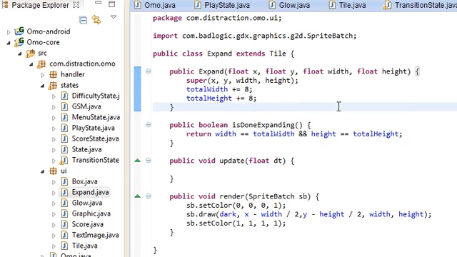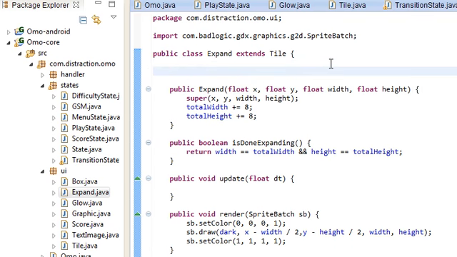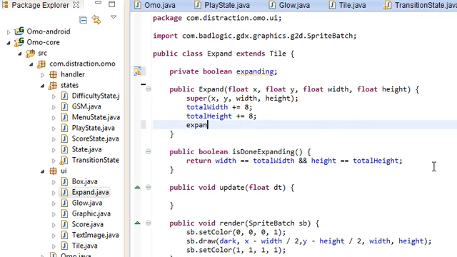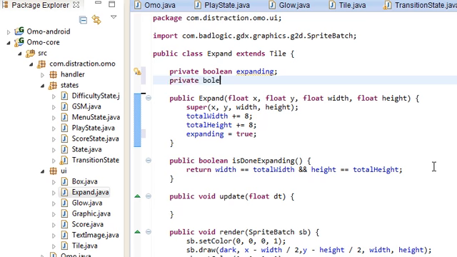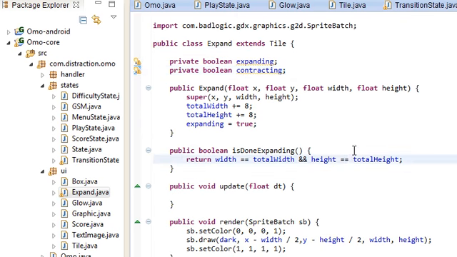I'm just thinking out in my head here. So probably a lot of people are confused about what the hell is going on. Private boolean expanding. This is going to be true when it starts. And I need one for contracting, I think. And if it's done expanding, return that update.